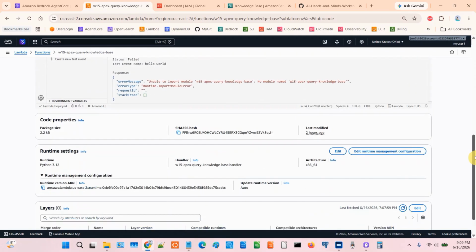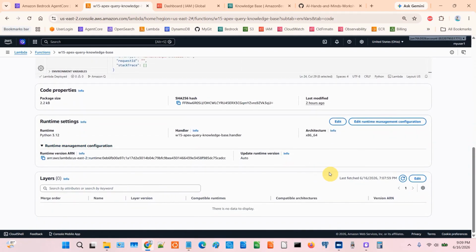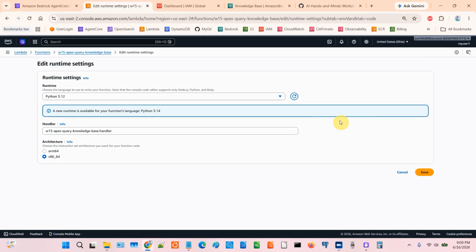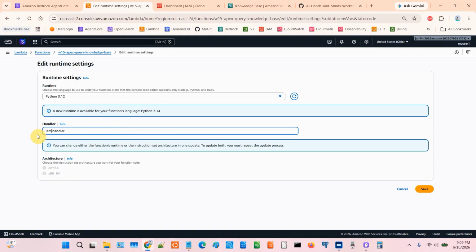Okay, if you scroll down here inside runtime, there is a parameter for handler. I think that is where the mistake is. Let us edit and change the value. So what's the value we need to put? Let's go and confirm to make sure we are spelling it correctly.